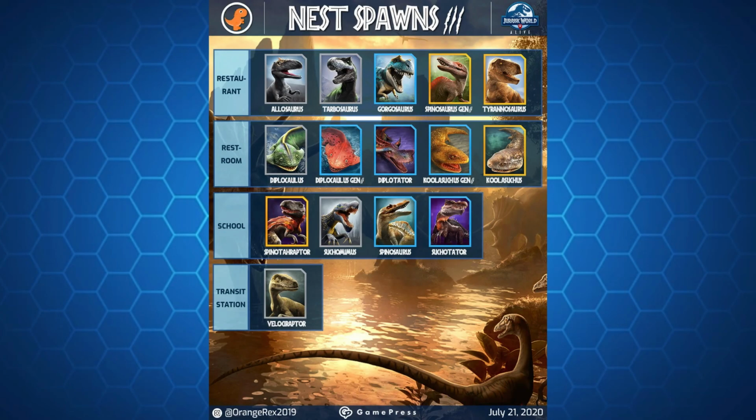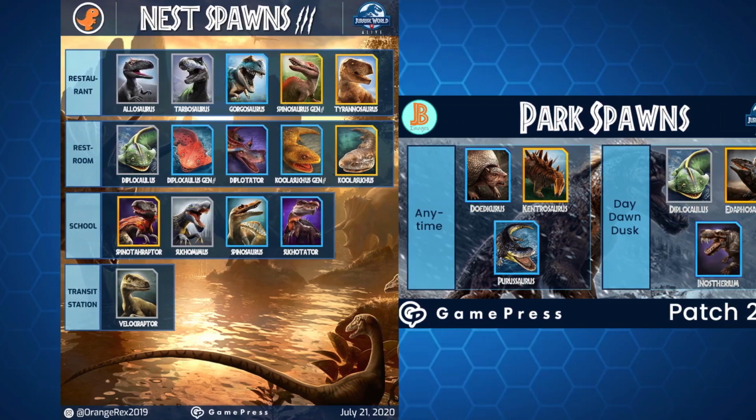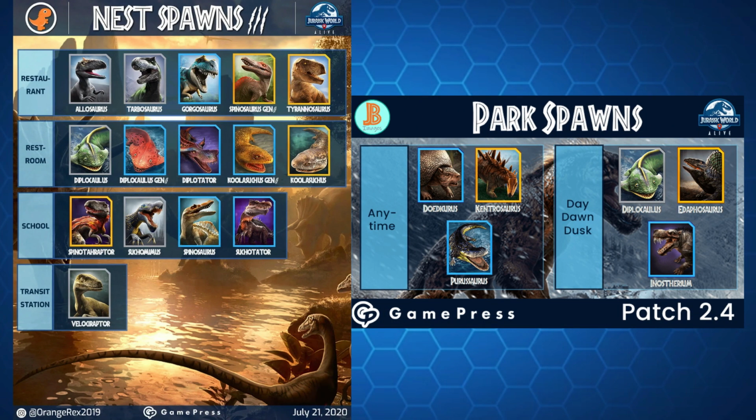Okay, as we can see, we've also got restaurants and restrooms and schools, transit stations, so that's like train stations, bus stations, and then we've also got park spawns. So if you're near a park, in a park, then you can expect to see these creatures spawning.